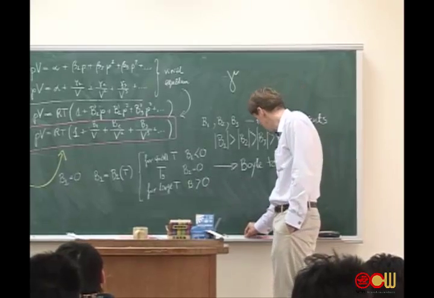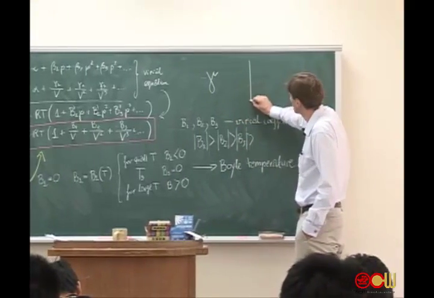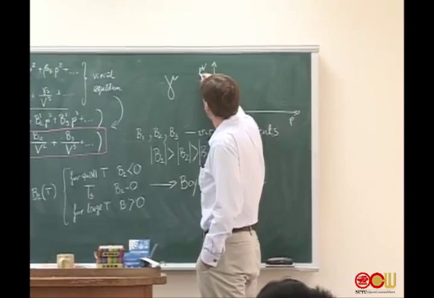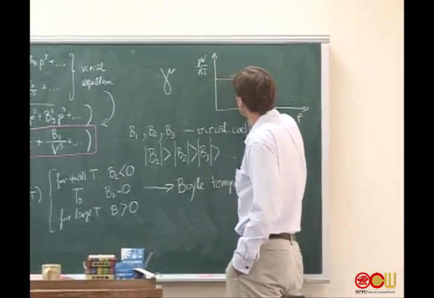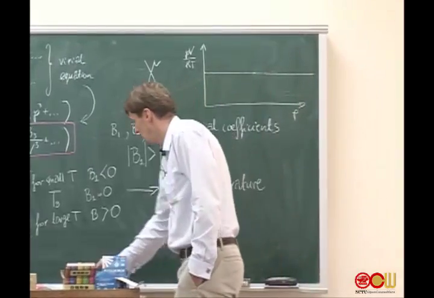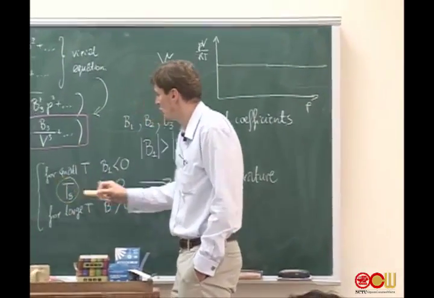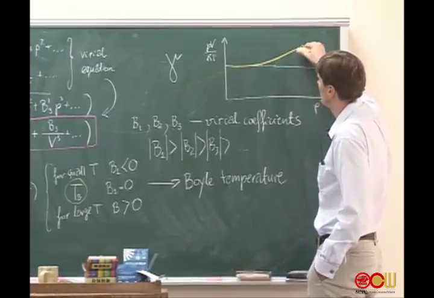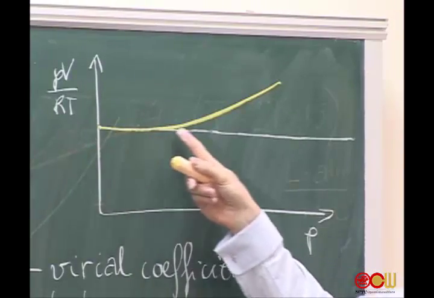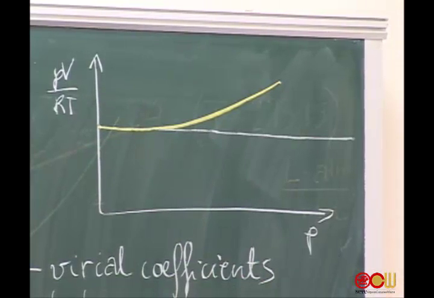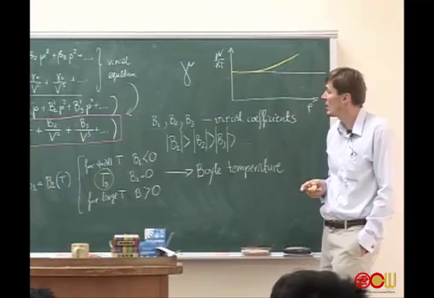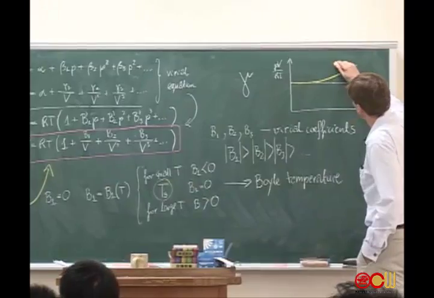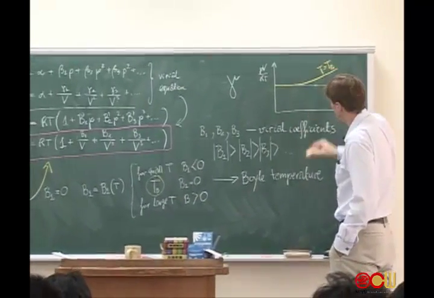What is the significance of this finding? You remember we were plotting before a function of PV over RT. And we said that for ideal gas, we are expecting a line. At the Boyle temperature, the real gas curve for some time goes very close to that line. So there is a long range of pressures when our real gas behaves like an ideal gas. And the reason is that the largest correction is vanishing at this temperature. So for this one we have T equal TB, the Boyle temperature.